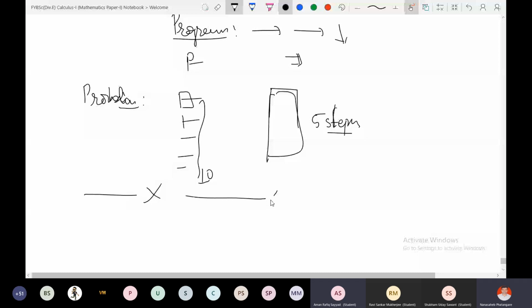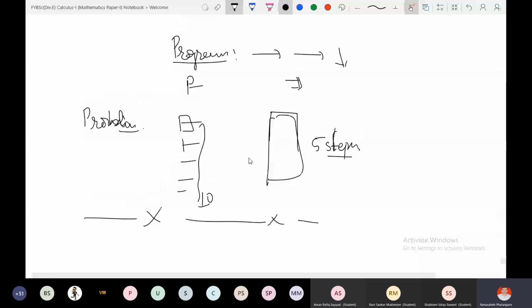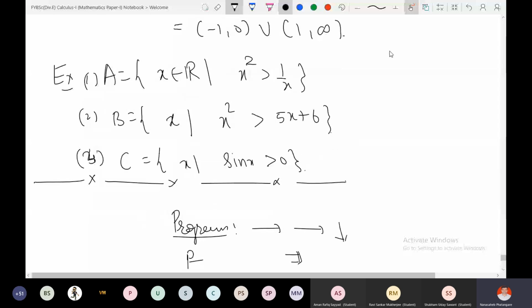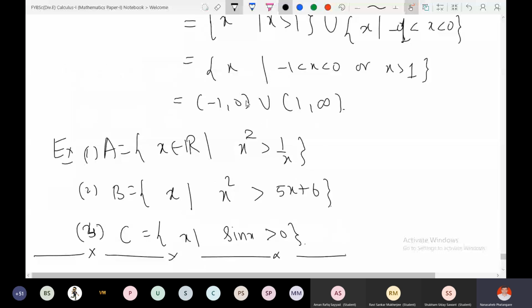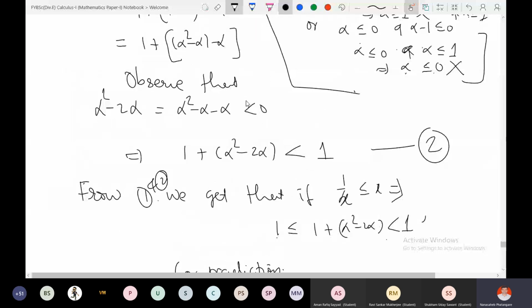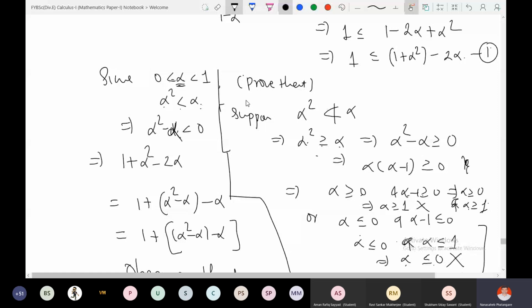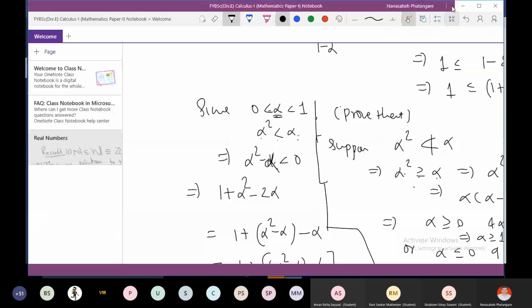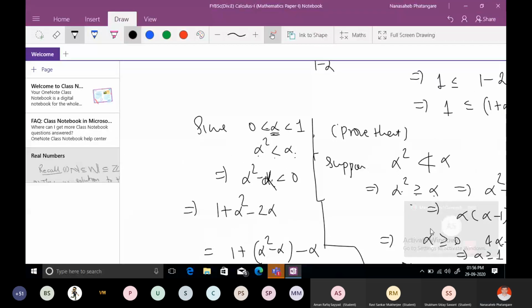Okay, I think it is near about 2 o'clock. If you have any doubt or difficulty, you can ask. Next time we'll start with a new topic, absolute values, and we'll try to understand the properties of absolute values. So are you comfortable with whatever is going on? Yes, sir. Right? Do you understand?